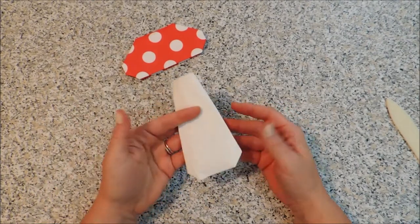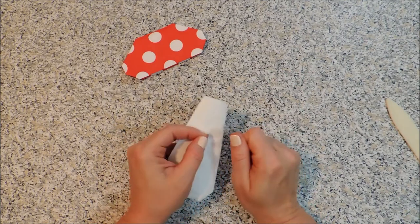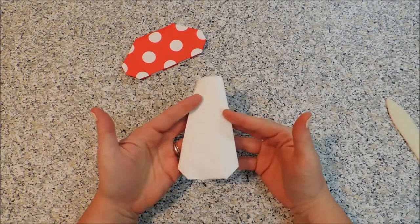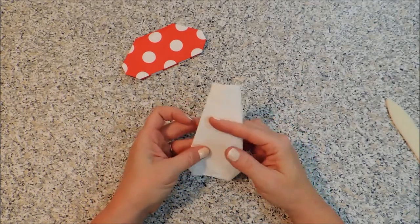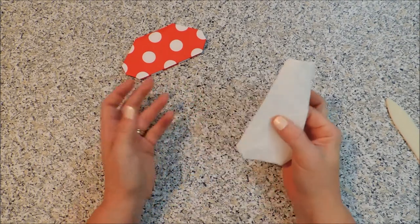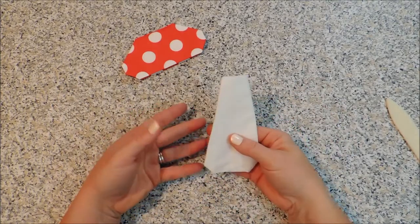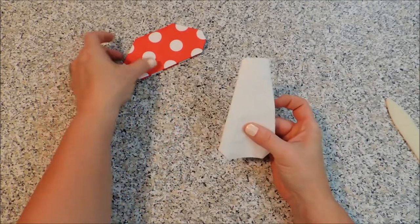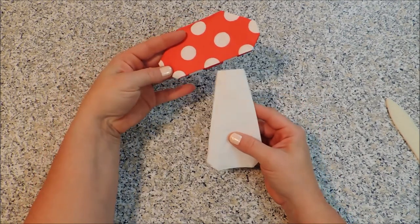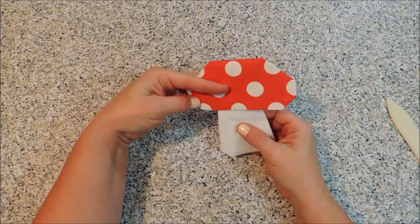So if you guys recall on my mushroom bead charms, when I came out with those straight, I actually put a little crook in those on purpose just to make them a little wonky because I think that's really, really cute with the mushrooms. So that's all there is to that. We just turn it over so that all of our folds are on the back side and we don't see those. And then we're just going to tuck it up inside of that mushroom topper that we made.